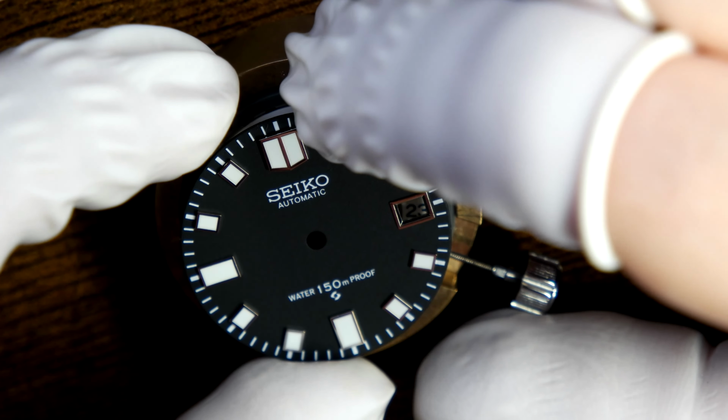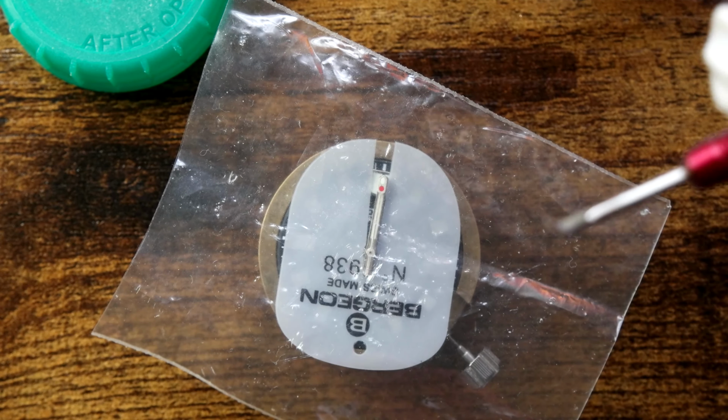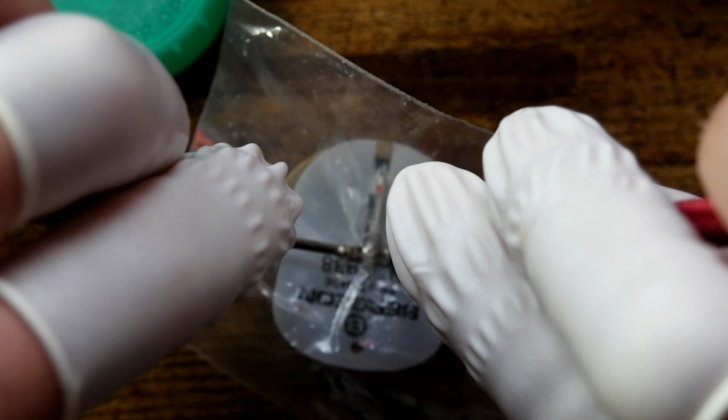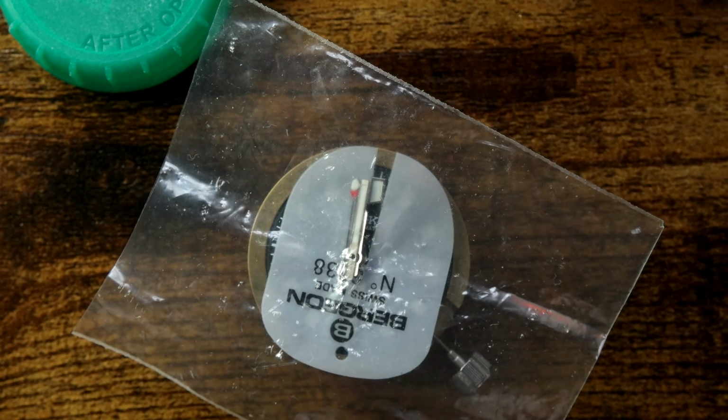And it taught me that, honestly, if you're gonna remove hands, always protect the dial. It doesn't matter if you're gonna use a bag to protect the hands and the dial, you might scratch the dial through the bag, so use a dial protector as well.